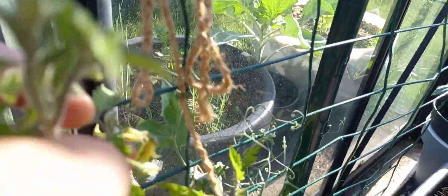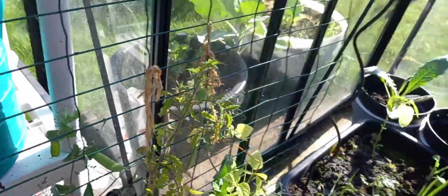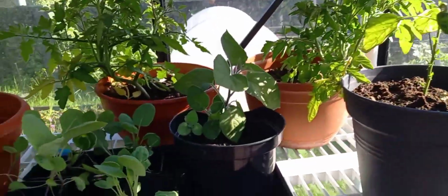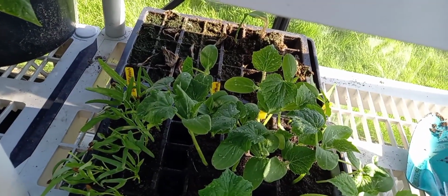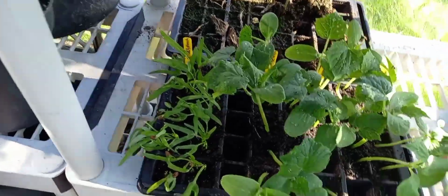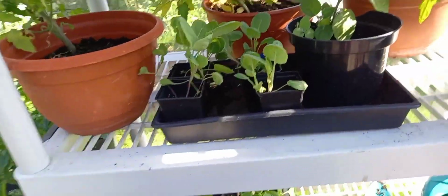So yeah, flowers. This is flowering. So yeah, you get to live another day. These are my transplants that I brought out to harden off. It's a water spinach and a couple of different types of cucumber. The Miranda Broccoli was in here. And then I pulled some of the cukes out that needed to go and put them out. They were getting too leggy.